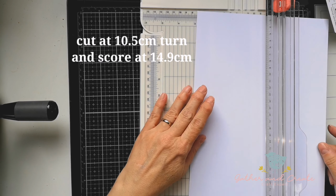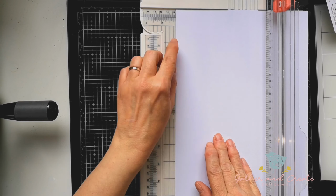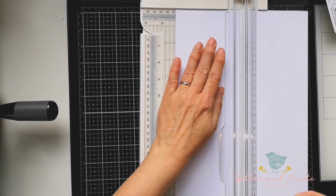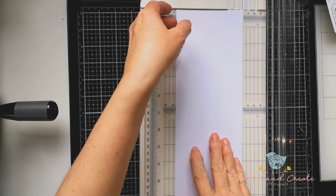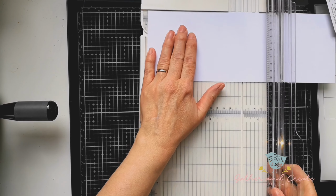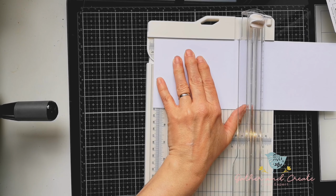So you're going to cut it on the short end at 10.5 centimeters, which is basically slicing it in half. And that is your orange blade. Straight down. So obviously you're getting two card bases out of that. And then on the long side, you're going to line that up at 14.9 centimeters and score it. And that is the white blade.